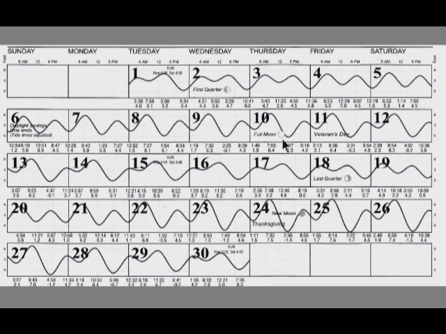For example, notice these days around the full moon that high tides are quite high and the low tides are quite low. And then you go over here to where we have the new moon, and you can see again very high tides, very low tides. But if you go in the in-between times, you can see that the tides are more muted. The high tides are not very high, the low tides are not very low. In other words, the tidal range is less here, and the tidal range is greater here and here.